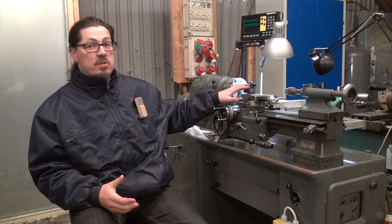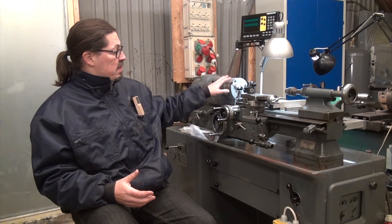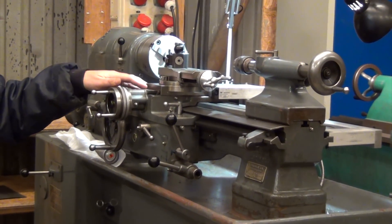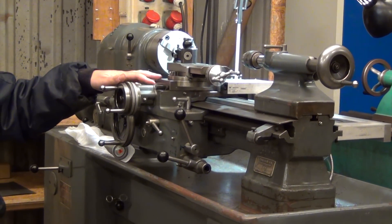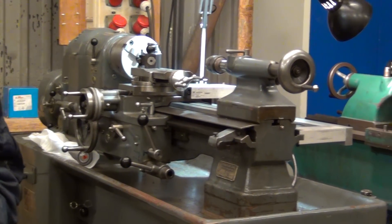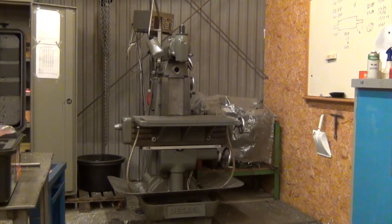As you can see, I'm sitting here next to some very nice old machines. This is one of our old lathes — a very nice piece of equipment, actually built back in 1958. This machine, and all the other machines we have, is something that we have got donated from closed down workshops, or closed down schools, or whatever. That goes for pretty much everything that we use here at Copenhagen Suborbitals. We don't have a budget like NASA or ESA, but we try to make do with what we have.